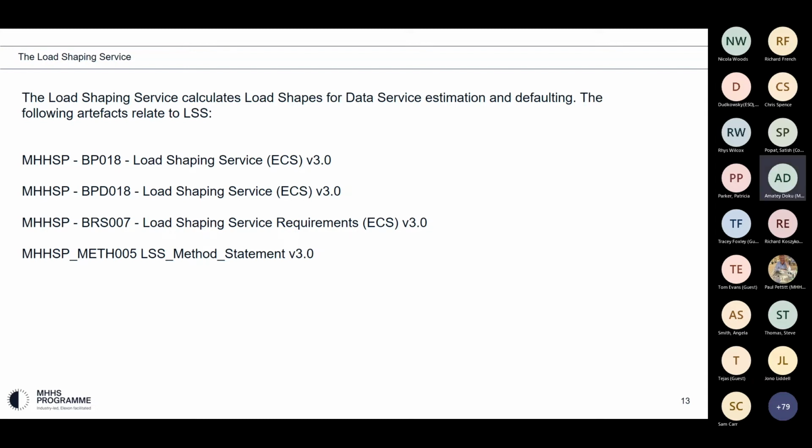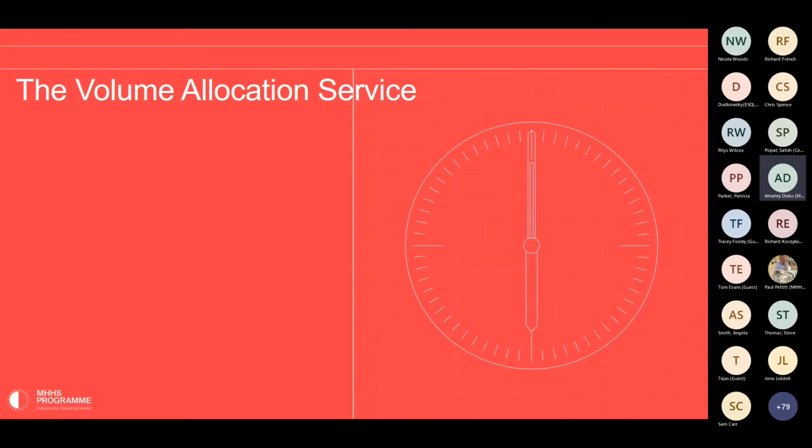Thanks. We've then got, will DS be obliged to perform estimation for the II run, given that the LS may not be available in time for the II? We'll come on to that. It's covered off in the operational choreography. Obviously, there's only very limited time to submit estimates ahead of the II run, but load shapes will be available for defaulting ahead of that. Brilliant. A couple more, but perhaps if we make some progress and then we can come back.